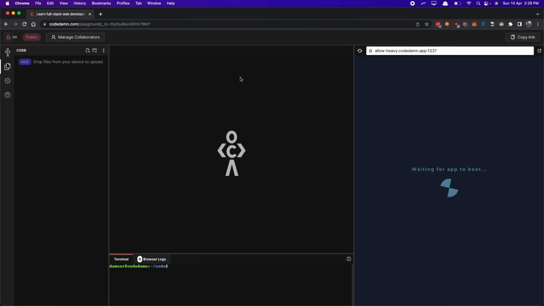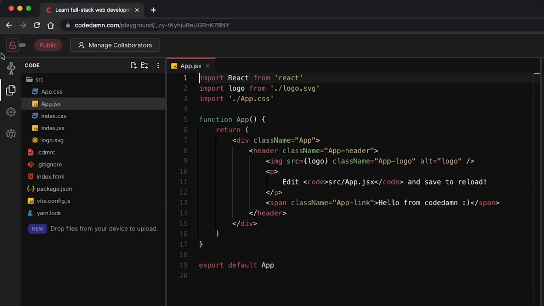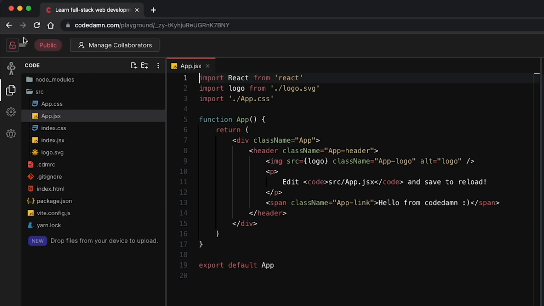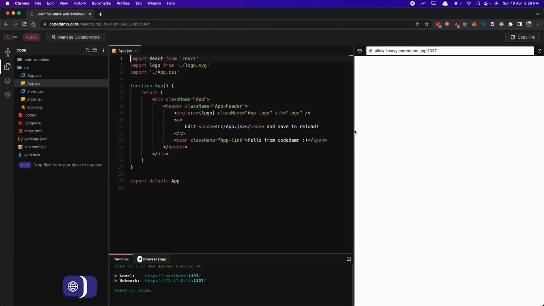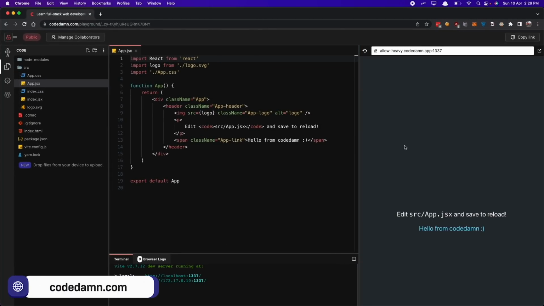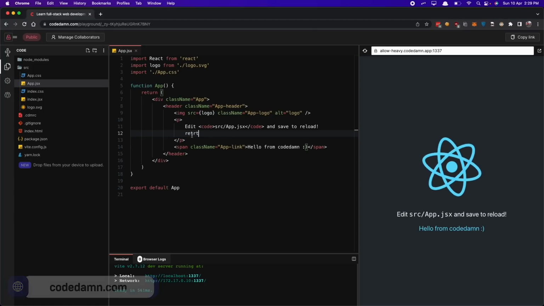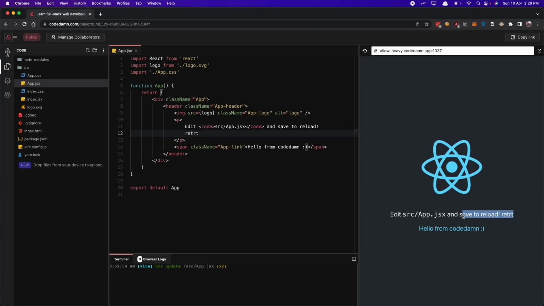If you have been using codedamn playgrounds, you know this interface is quite different. This did not used to be there. Right now, what I have done is that I've created a public playground and I've initialized it with a React project. Once I do that, you're gonna see that on the right, I have the nice React output and input and so on. And I can modify the code. It'll just work as you would expect it to work on a local server.